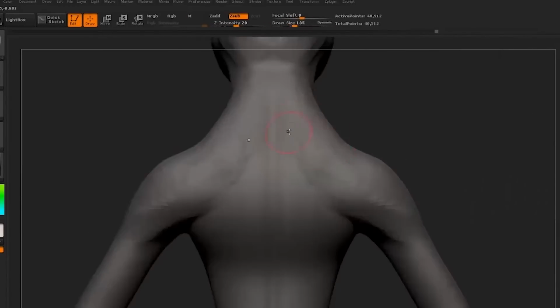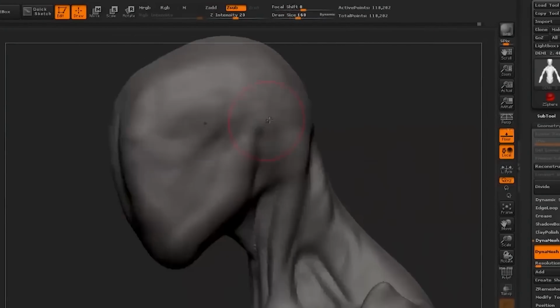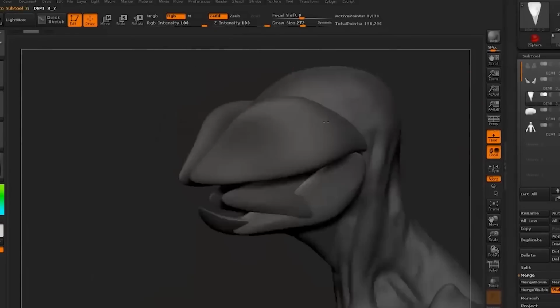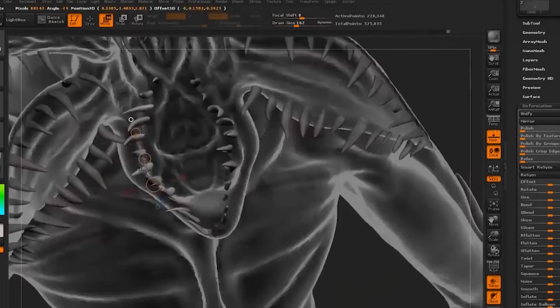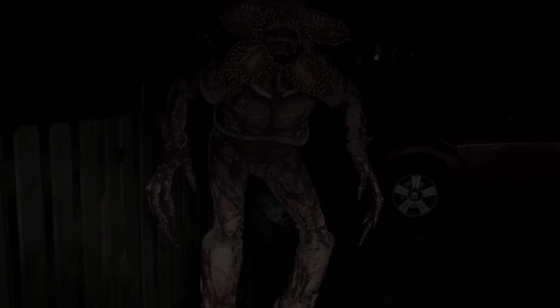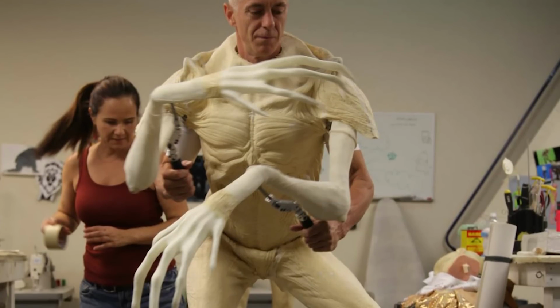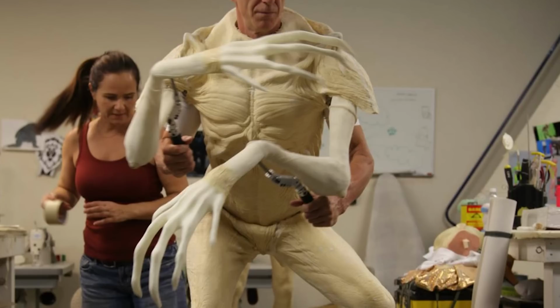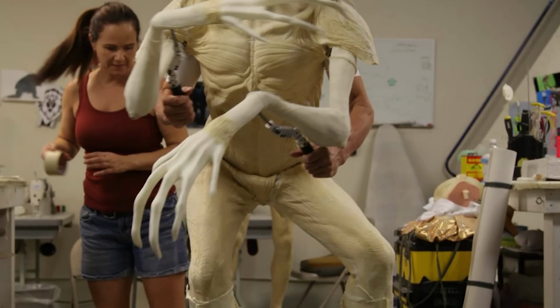During the production of Season 1, the Duffers solicited the artists at Aaron Sims Creative to design the look of the Demogorgon, giving them the specific description of a humanoid creature with no face that just has a mouth. The final result would be a creature that was heavily inspired by the creature designs of H.R. Giger, Clive Barker, and Guillermo del Toro, though the creative team did draw a lot from nature too, with the Demogorgon's flower face design. A lot of the scenes involving the Demogorgon were actually done using practical effects, with stuntman Mike Steger playing the monster in a suit with an animatronic head, while the CGI was used sparingly for the things they couldn't do in front of the camera.